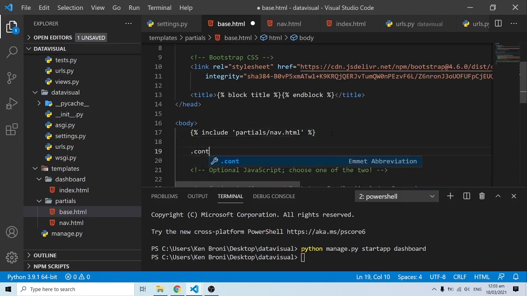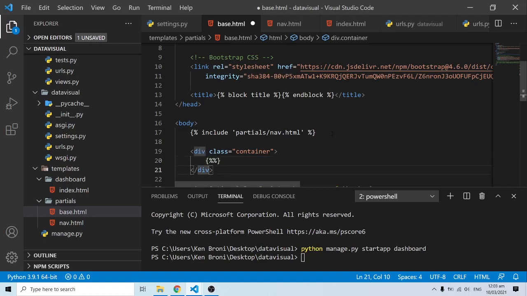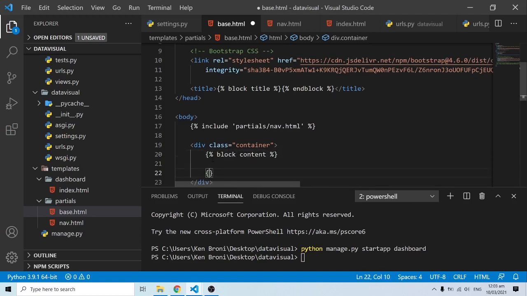Outside this, I'm going to call the Bootstrap container class. Then inside the container, that is where I'm going to have my block contents for the index page. So I'm going to say block contents. Then I'll end block over here.